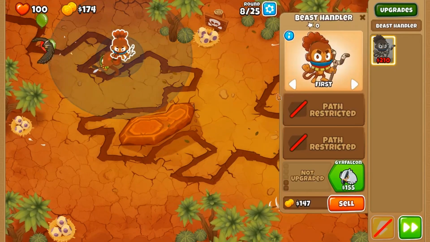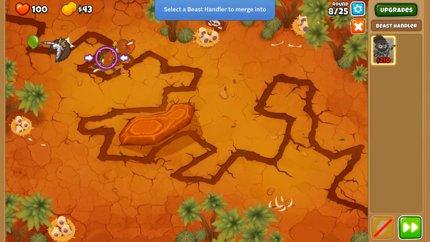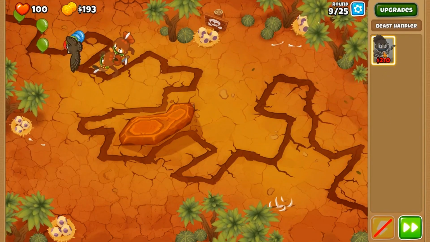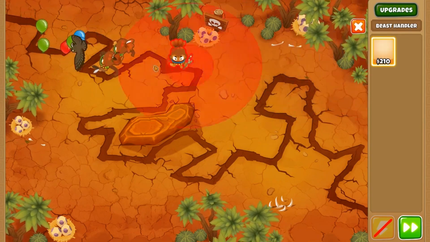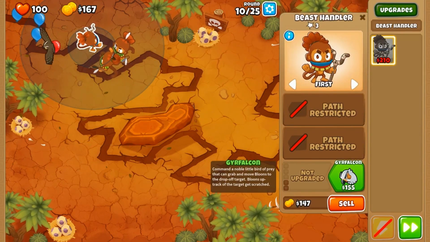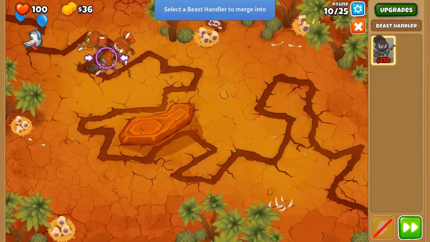Perfect. There we go. Perfect. We can grab the grown falcon. Perfect. We'll merge you into there. Perfect. I think we'll just continue on how we've been doing it as of recently. Perfect. We'll grab another one. We'll pop you just there. Perfect. We'll upgrade you. We'll merge you in there. Thank you.